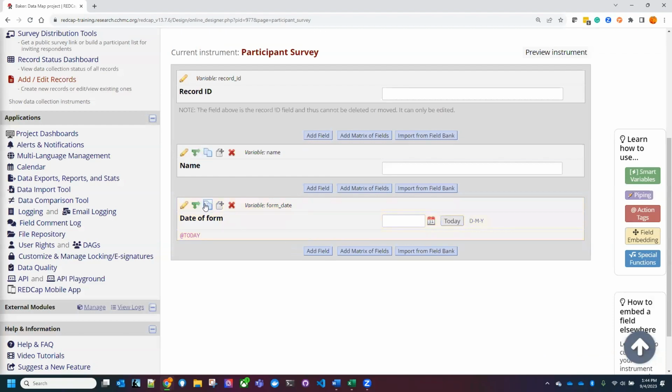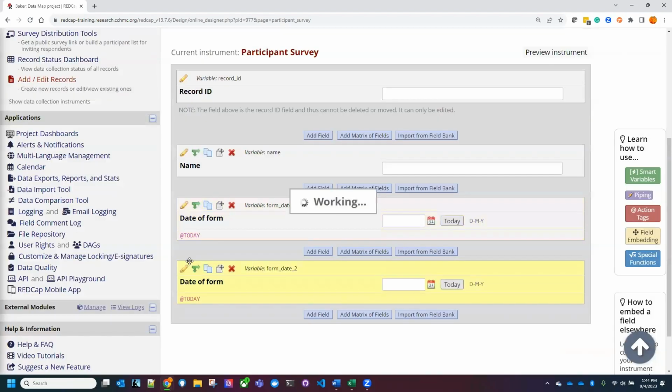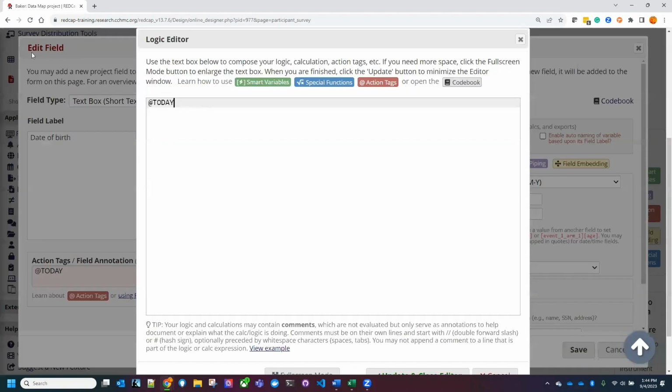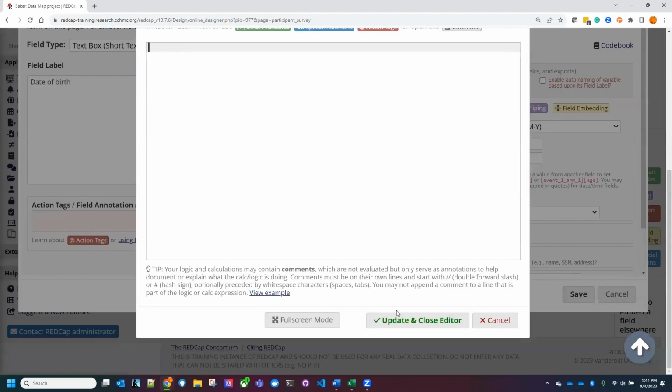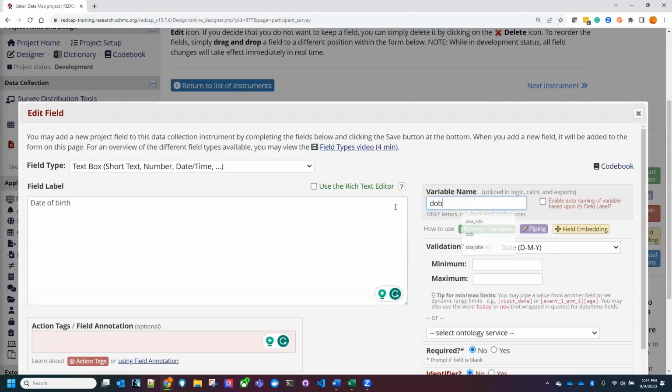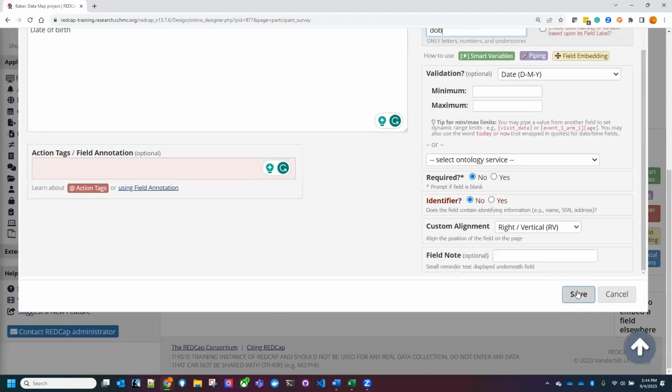The next one is going to be a date of birth. I copied the data form one, and I'm just going to change some items here. I'm going to clear the action tag. I'm going to put a date of birth. So it's going to be day, month, year.